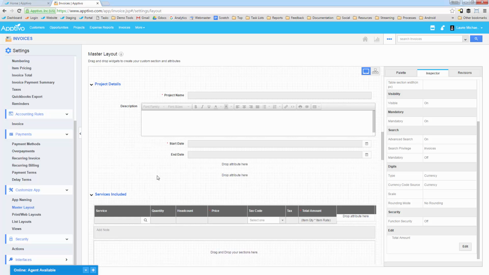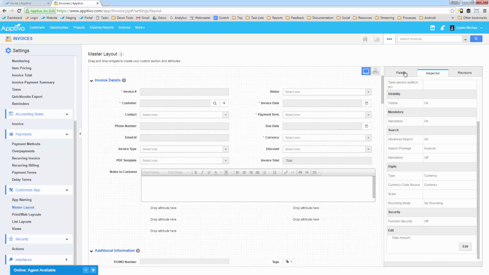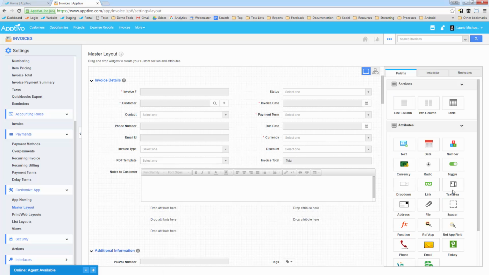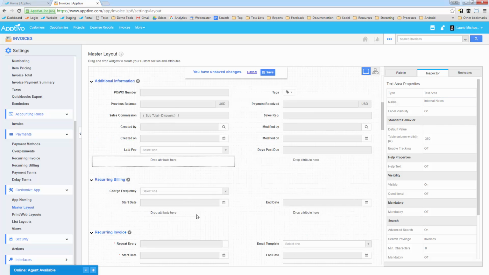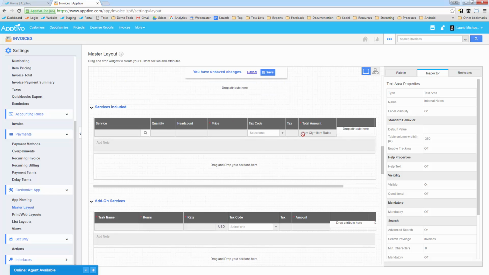So what you can actually do is add a single text field up on top. If I wanted to add an internal notes section right here, I can just drag it on over, call it internal notes, no problem. It shows up to all my employees right away. But then potentially you want to add a field onto every single line that comes onto the invoice. So right here, I added the head count value.